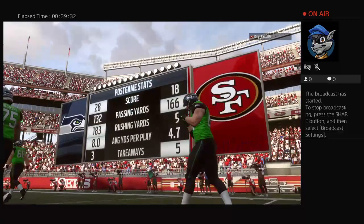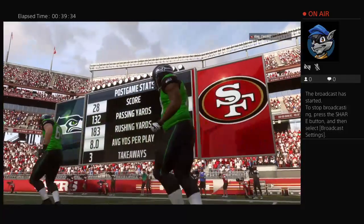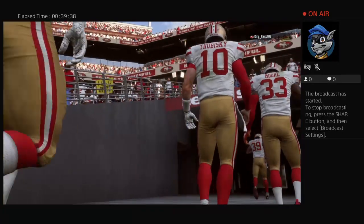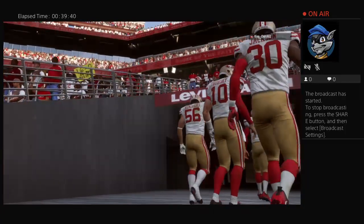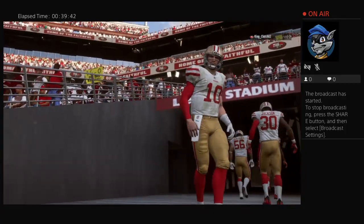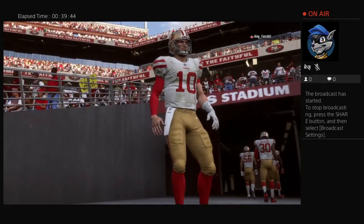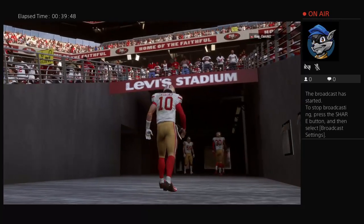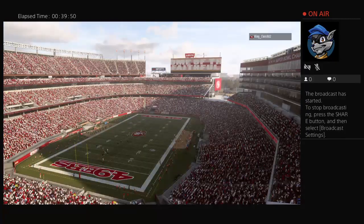So for the Seahawks, they continue to put themselves in position for a first-round bye as they move to 8-2. And they'll get another road test next week as they have to go to New Orleans to take on the Saints. Meanwhile, for the Niners, it's a loss that'll drop them back to .500 through 10 games. And they'll look to get back on the beam next week.